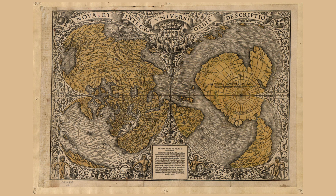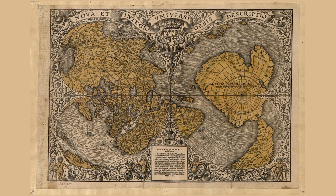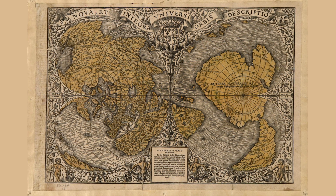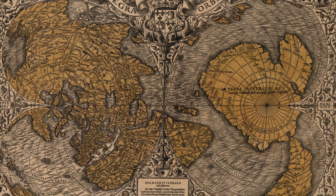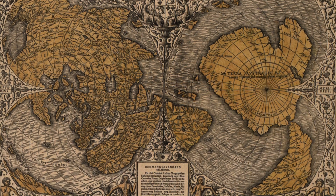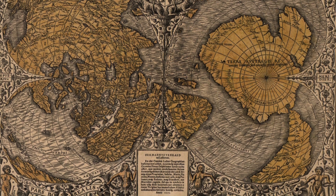But there is also a third map, known as the Arontius Phineas map of 1531, and here you can see a continent at the South Pole in all its glory. Those that promote this map as evidence for an ice-free Antarctica say it is at the correct scale, with key features of precise longitudes, which, if true, means it is a far better map of Antarctica than the famous Piri Reiss map.